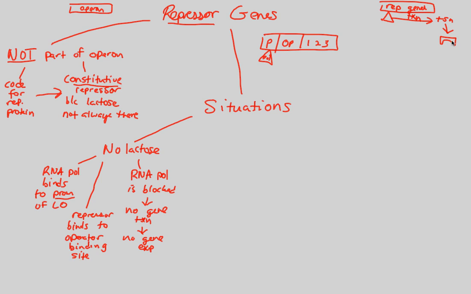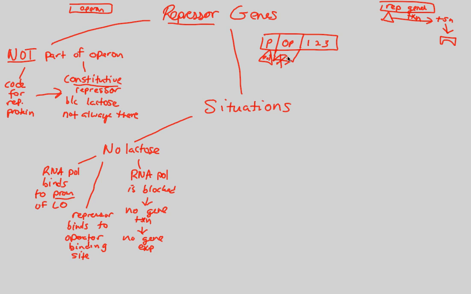At the operator region, look what's going to come in. This guy right here is going to travel and attach itself right over here at this operator region, much the same way I'm drawing here. This is our repressor protein, okay? It's going to literally and physically block RNA polymerase. RNA polymerase can't move because there's this big fat repressor protein right at the operator region, preventing polymerase from going to 1, 2, and 3 and transcribing it and expressing those genes.